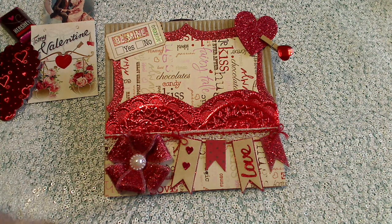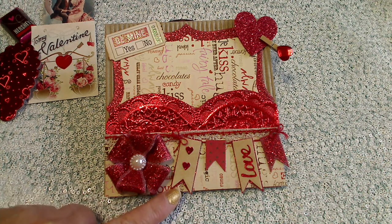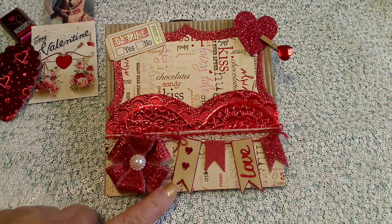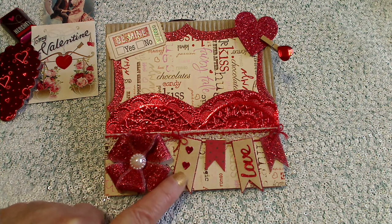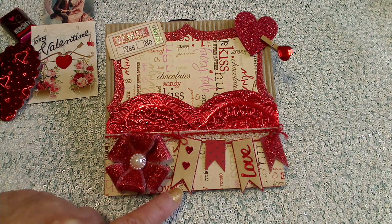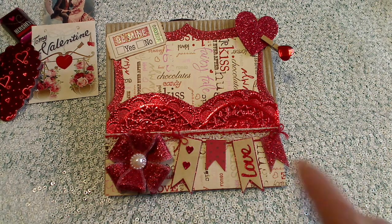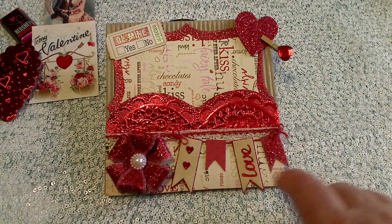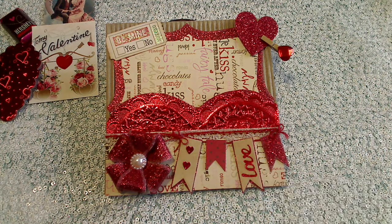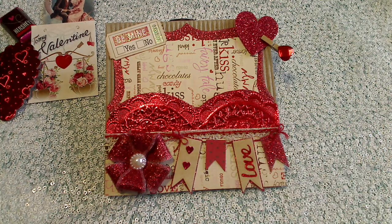The fishtail banner that you see hanging here was done using the fishtail banner die. I laid this one on, cut out the shape first in that cream colored paper, and then I laid that same die down and traced its outline onto the glitter paper to make a border around this banner. I've showed that in another Diemond Dies design team video. I cut this banner shorter as this one, and then this banner here I used the word love from the word die. I hung it with some baker's twine there, just for some cuteness.